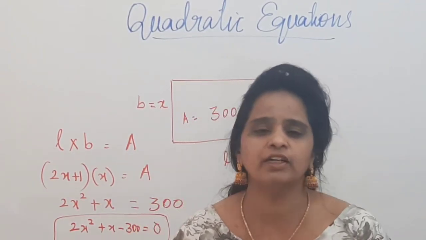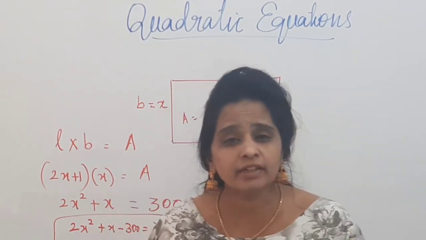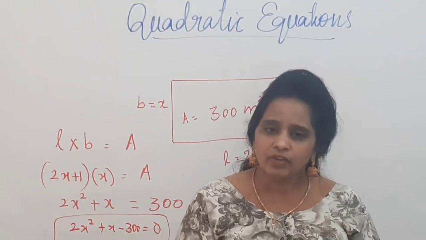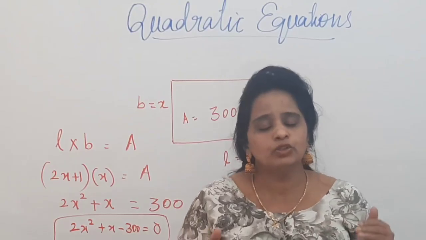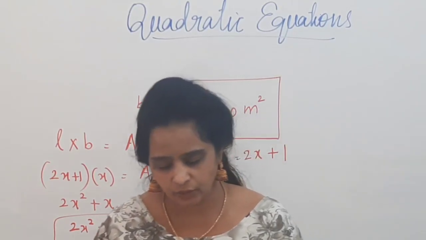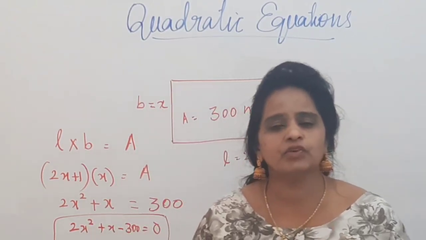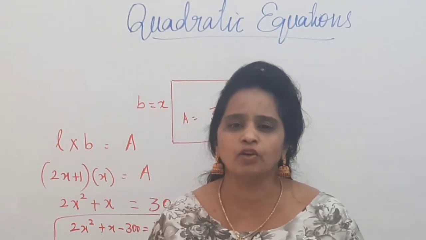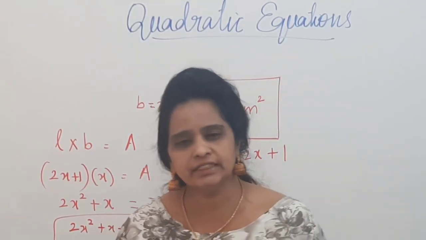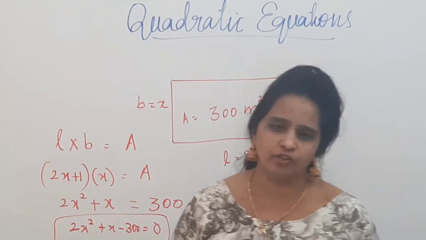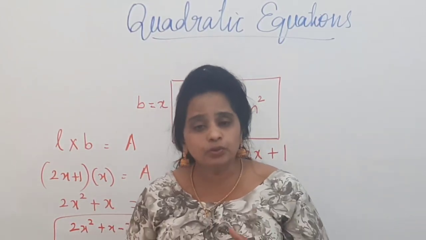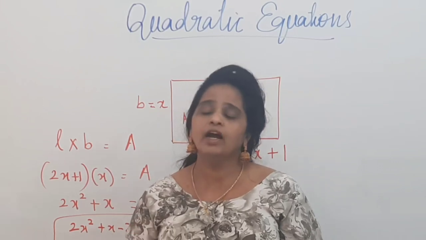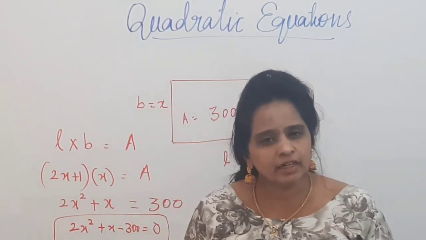Earlier we had the cross multiplication method. Any one of the methods can be used to solve these pairs of linear equations. Likewise, we can use any of these methods to solve this quadratic equation. Now, the completing the square method has recently been deleted in your rationalized book. So we are going to concentrate on the splitting the middle term method and the quadratic formula method. So how to use the quadratic formula method, how to get my roots. Roots means nothing but a solution.